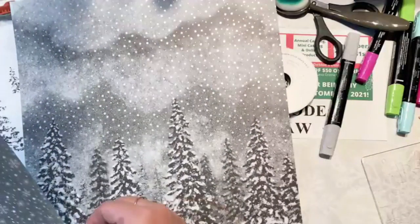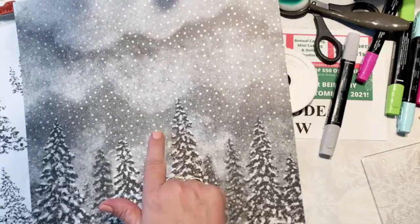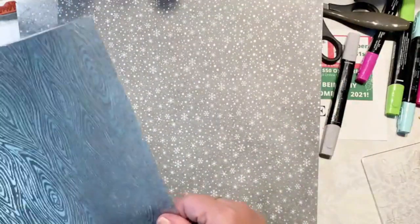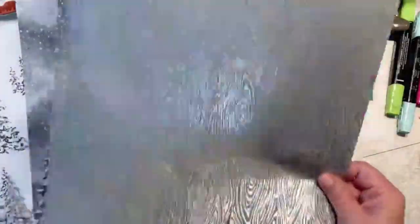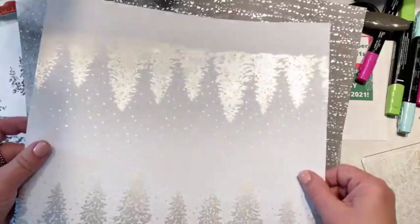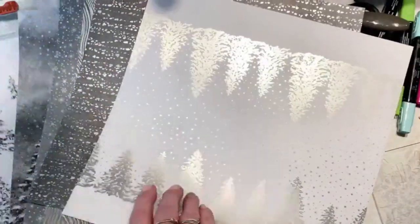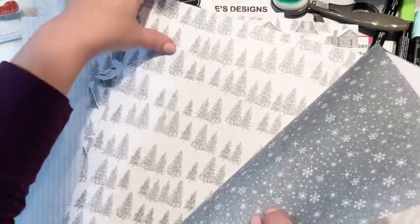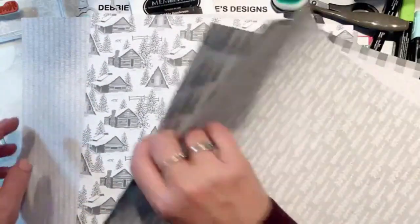They're such pretty papers. This is the one I used on the card I just showed you. Snowflakes. Some pretty wood grain. Some little splatters, and then this pretty one. And then if you flip it over, it's the non-foiled side that has all the gray and white. This one is just trees, little cabin.